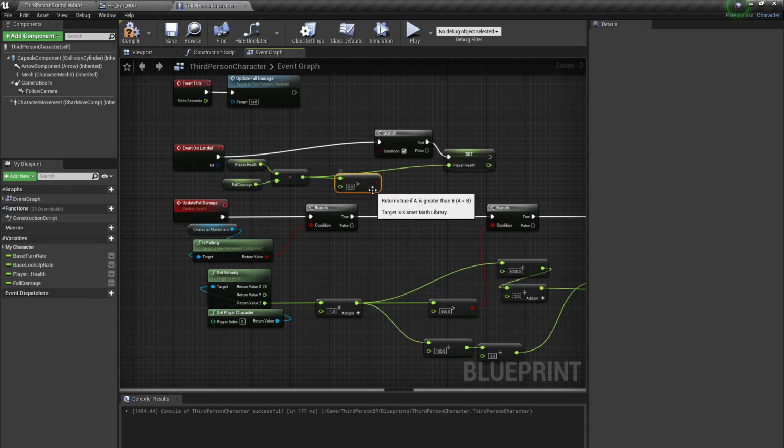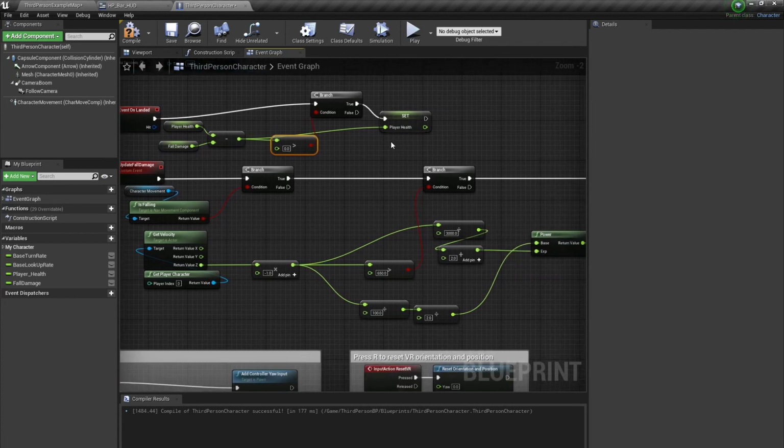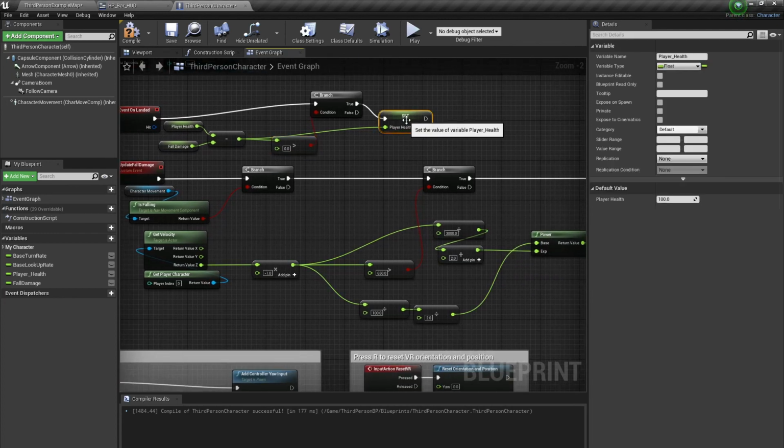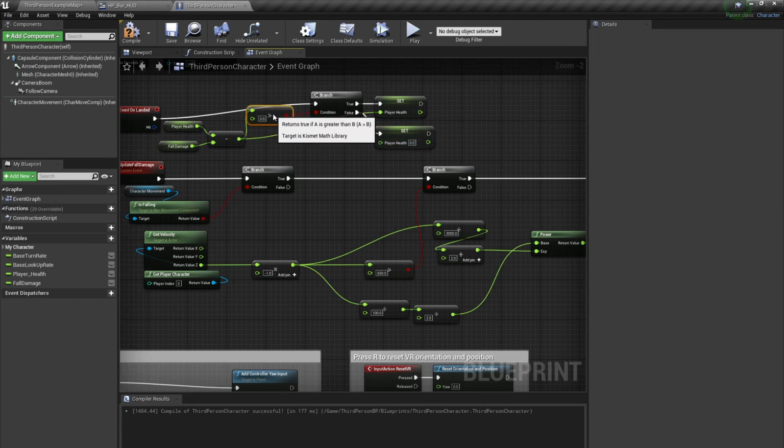So if this is bigger than 0, so basically our health after taking damage is above 0, we are just gonna set it as our new player health. However, if it's false, so if it's below 0, we are just gonna set our player health to 0, and it's gonna be that easy.